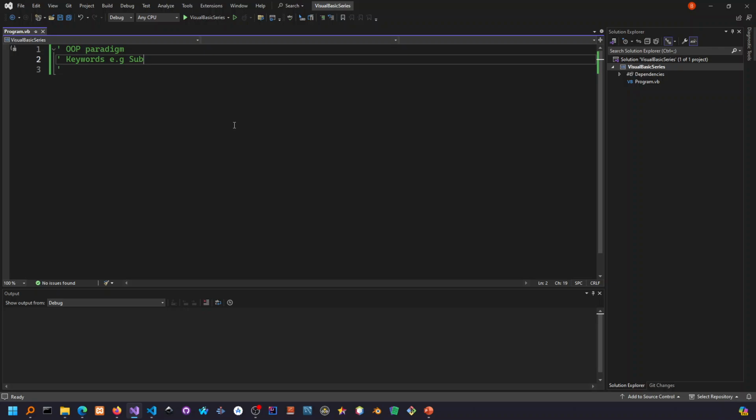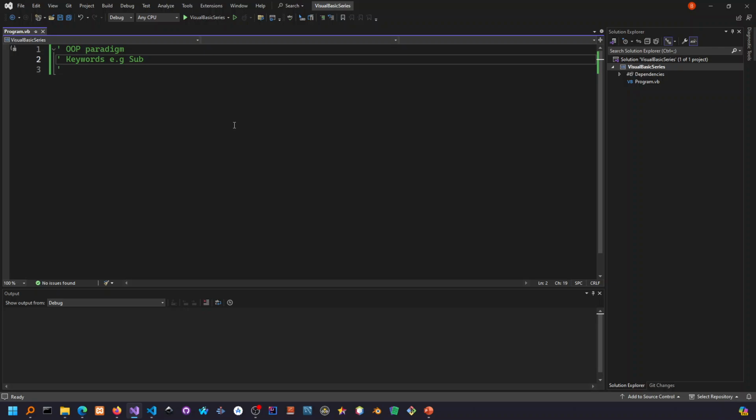Then Visual Basic also utilizes indentation to show belonging. So if you recall from pseudocode, we use indentation to show belonging. And in much the same way, we do the same thing in Visual Basic, just like Python. To group your components, we are going to make use of indentation.